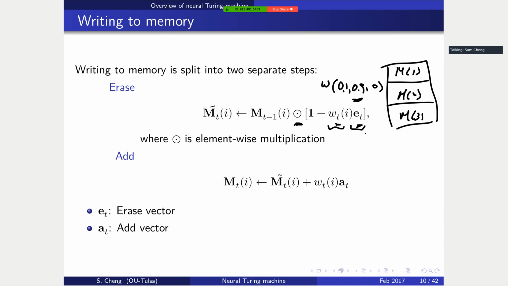This E_t here will control it. Let's say my E_t is all 1s, and instead of 0.1, 0.9, 0, maybe I have 0, 1, and 0. Then for the middle vector, we'll just remove it. This gives me a unit vector; the unit vector minus W times this all-ones vector just gets me a zero vector. So multiplying M2 by this zero vector, I will just make it 0.